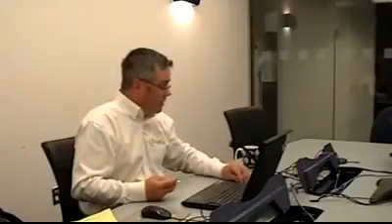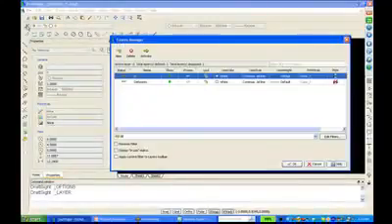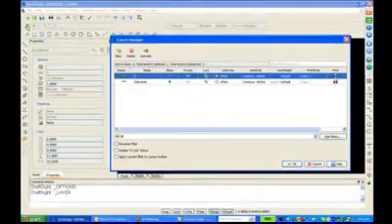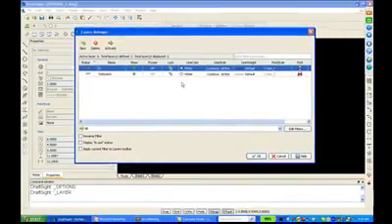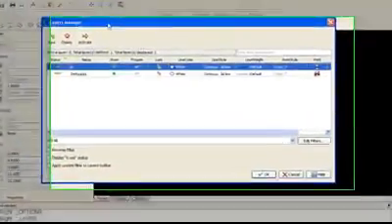Some of you are familiar with other 2D CAD products, and the way to go about this is very, very similar. The first thing that I will work on is creating a series of standard layers. As you can see, when I open up my first session, I have some default layers that are applied, but nothing else. When I want to manage my work, I want to put certain data on certain layers. And if I can, I want to work it out so that I can change the colors of those layers and the line styles of those layers. So the first thing we'll do is create a series of layers.